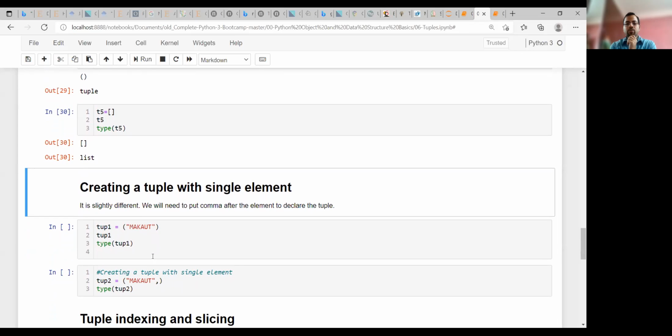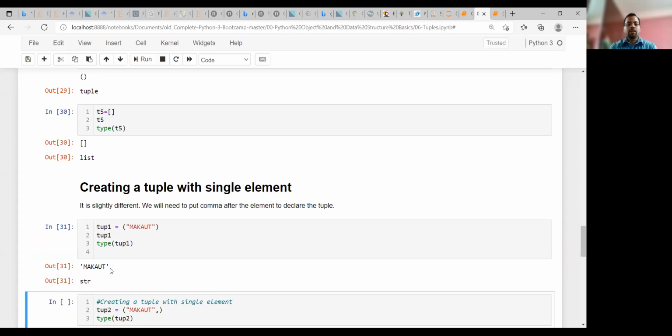Sometimes, if you are trying to build a tuple with a single element, there is a trick. If you put that one element in round brackets, wanting to make it a tuple, and run it, you can see that it is taken as a string, not a tuple. That is an inherent characteristic of Python programming.